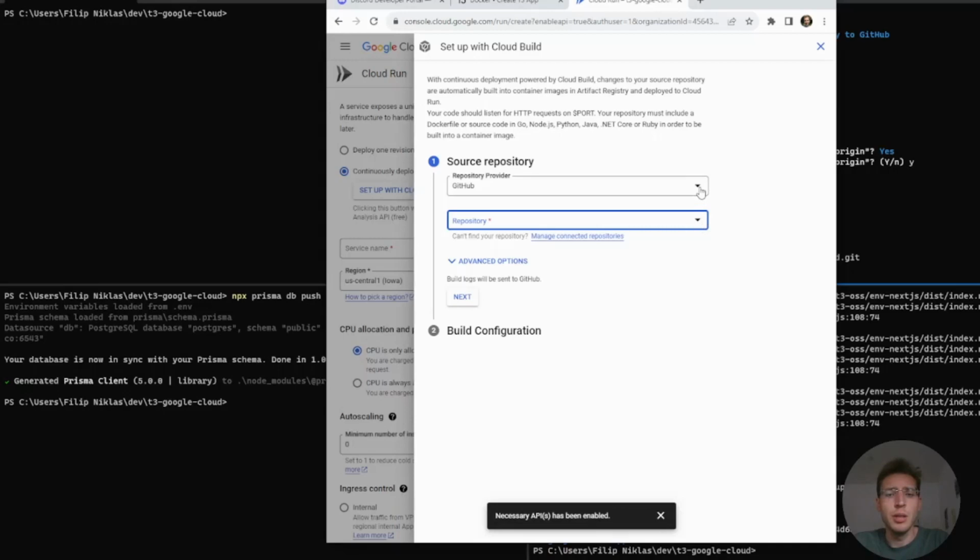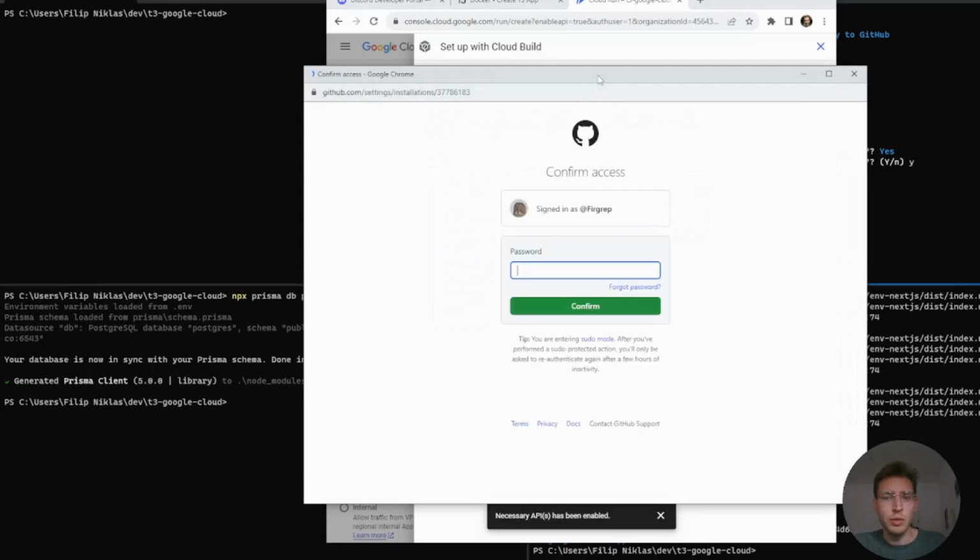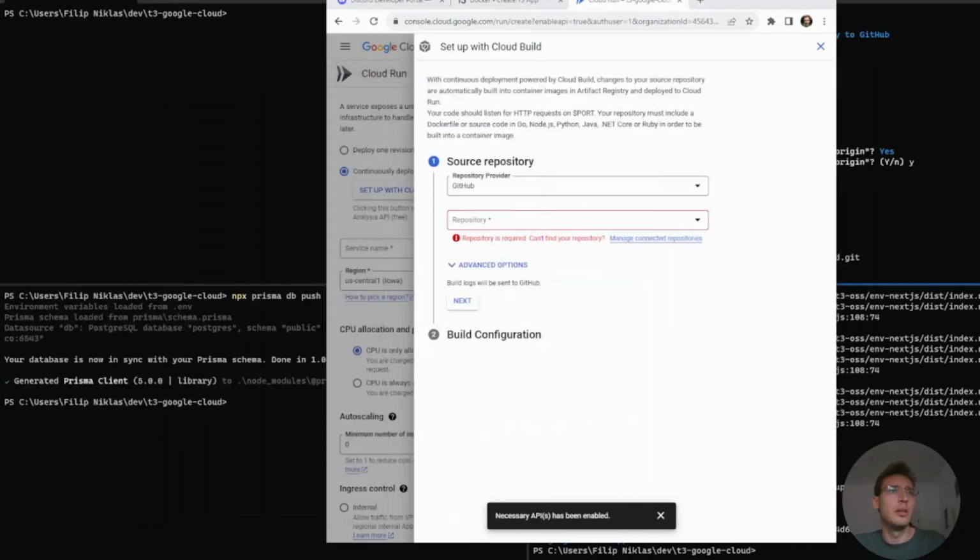and the way I've set it up is so that Google only has access to select repositories. So I'm going to have to go into my GitHub.